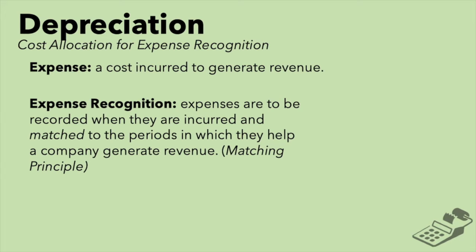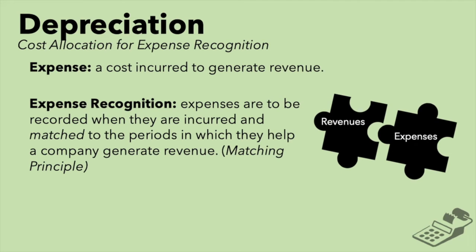In order to abide by generally accepted accounting principles, we need to record our depreciation expense according to the expense recognition principle. Expenses are to be recognized or recorded when they are incurred and matched to the periods in which they help a company generate revenue. And that's why we also refer to this often as the matching principle. Revenues from a period need to be matched up with the expenses from the period.